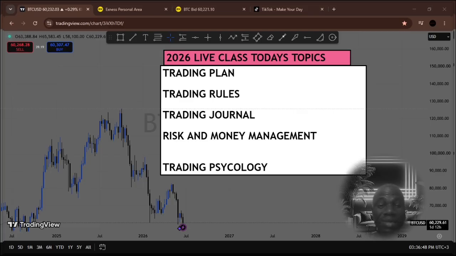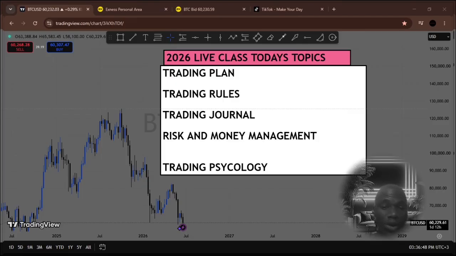Money management: how do you grow your money over time? Compounding. You have to have that compounding feature, and you have to know how to compound your money over time. Position sizing is the number of positions which should be entered at a particular time. That's the most important thing here.